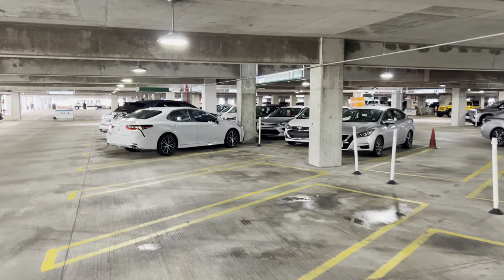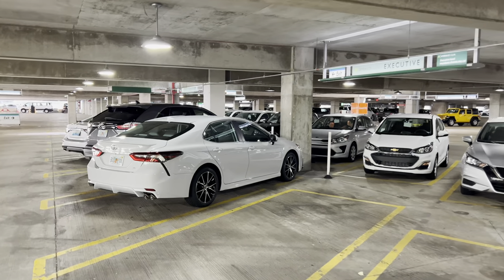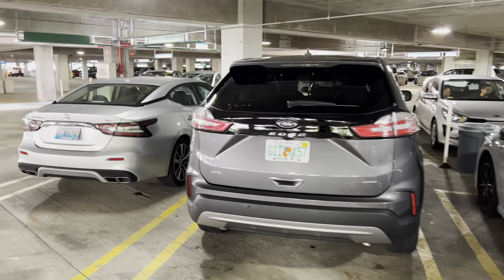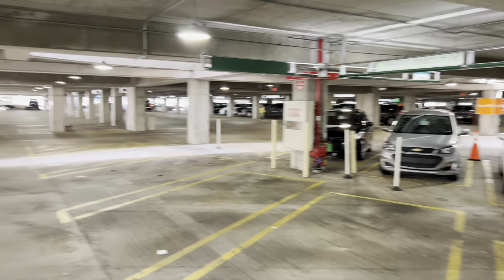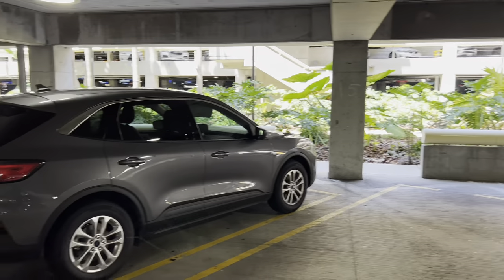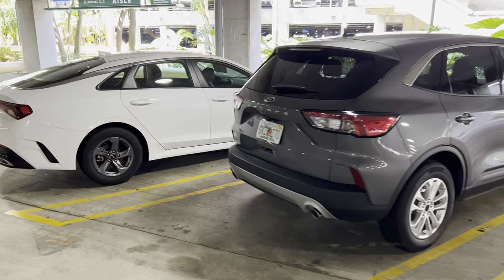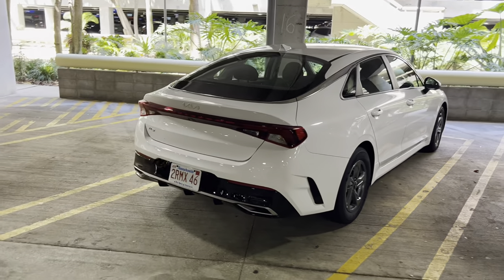It seems to be a lot busier. This is getting towards the end of April on a weekday. We've got a Toyota Camry SC, another Ford Edge SE, and a Nissan Maxima SV — all executive aisle. Over on the Emerald Aisle on the A side of MCO, we've got a Ford Escape SE Trend and a Kia K5.